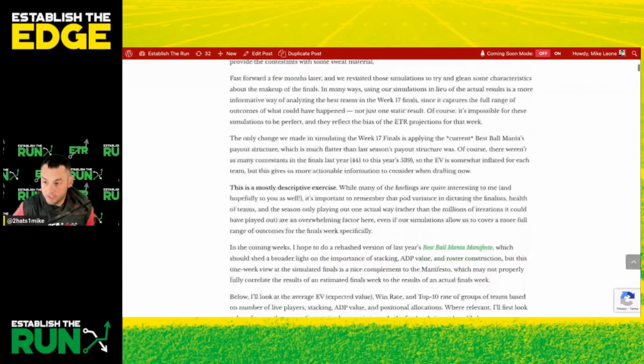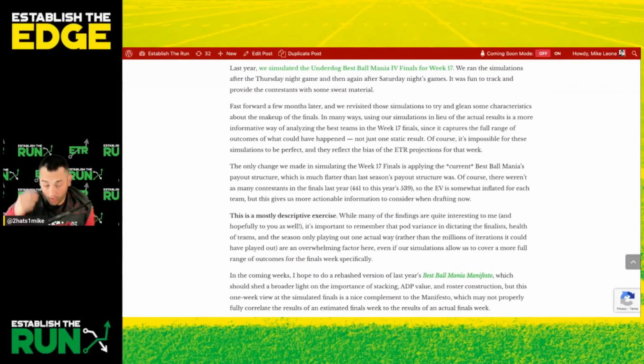Mania. Of course, the SEO gods got at that title a bit to make it sound a bit fancier than it is. But essentially, what I did is I looked at all the finalists in Best Ball Mania 4 from week 17 last year, applied our simulations. Shout out to the data science team, Sam Brott, Sam Walzak, Connor Evans for helping me with that. And from there, I could strip out roster tendencies, constructions, stacking characteristics, different things like that, and see which had higher average expected value among teams that used those versus teams that didn't in week 17.